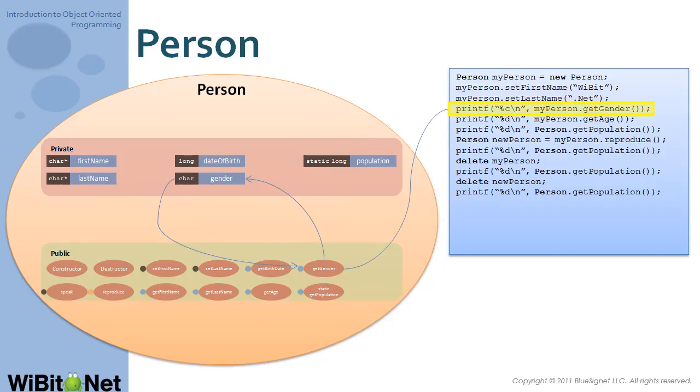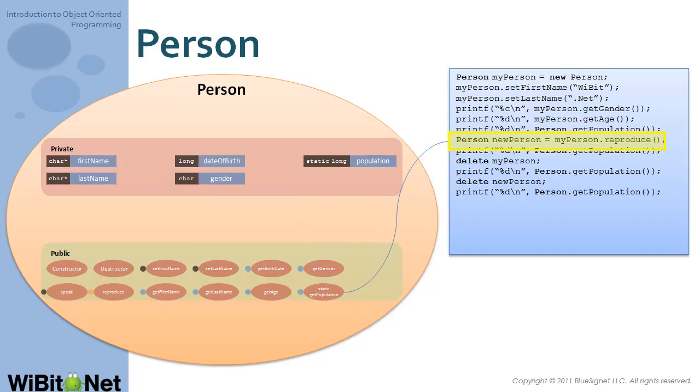Right. So we pass in .net. Now we print out what's the gender. So we'll say getGender, and then we'll also print out getAge. Which performs a calculation. Right. So getAge isn't just dumping out some value. getAge is actually making that calculation happen on date of birth. Now we want to call a static method, Brian, but we don't say myPerson. Right. We say person. Right. So now we're calling the class .getPopulation, not the instance. Because the instance doesn't have getPopulation. Yeah, only the class level. That's why they call them class level access.